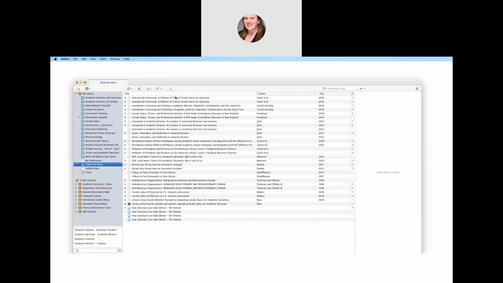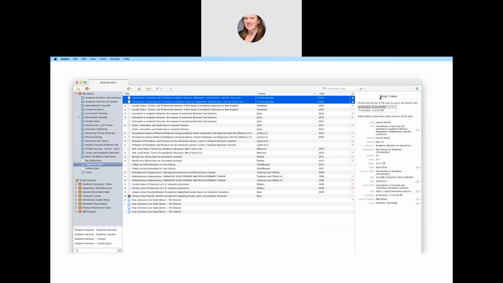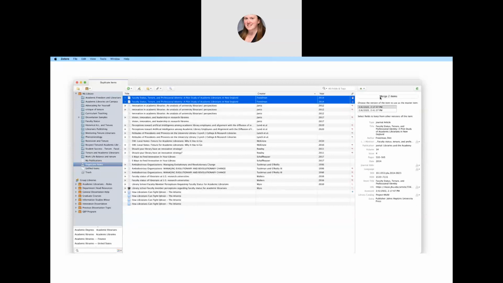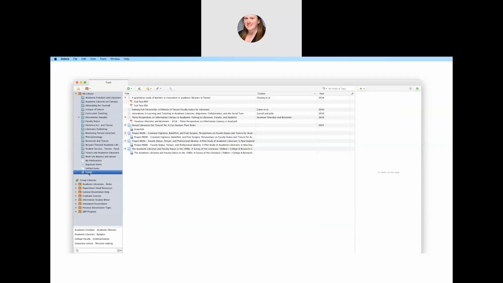So when you do have duplicates, if you select a title, it lets you merge them. That way you only have one copy in all of your collections instead of multiple copies. That's kind of nice for you as well. When you do the merges or you delete something, it will go to your trash, just like your regular programs like Windows and Mac. And you can clear that out whenever you'd like.